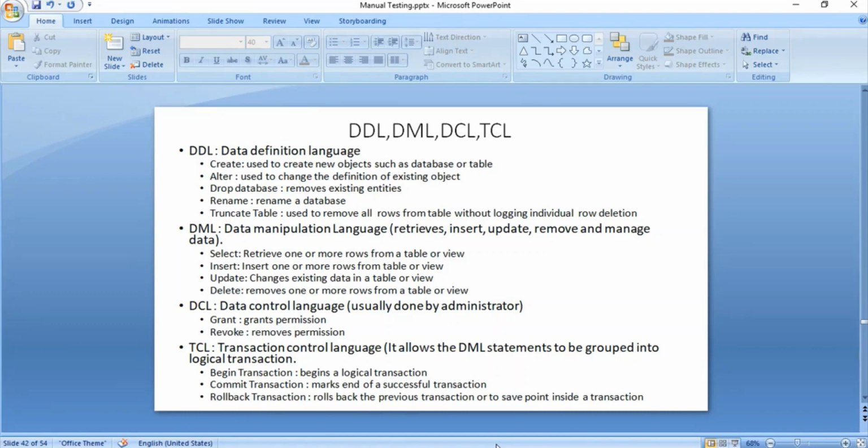DDL also deals with altering the definitions of an existing object. It could be a database or a table. The other commands we can use are to drop a database, to rename a database, and to truncate a table. So what is truncation of a table? It is used to remove all rows from the table without logging individual row deletion.